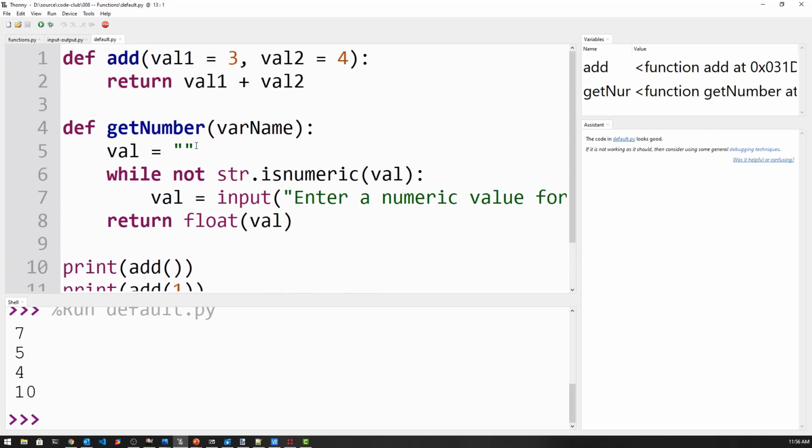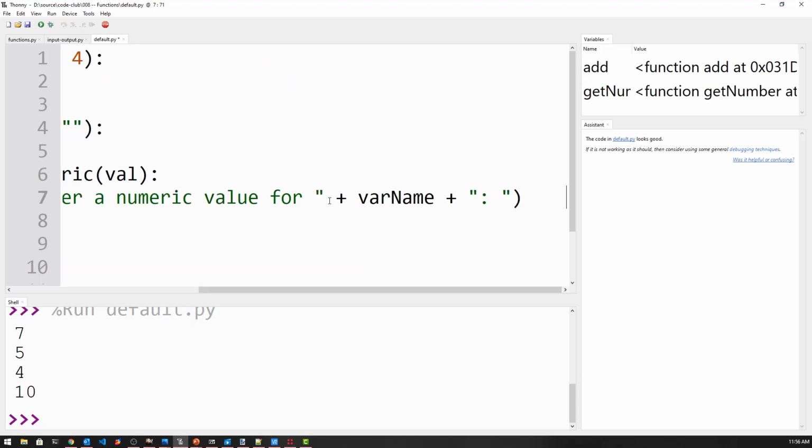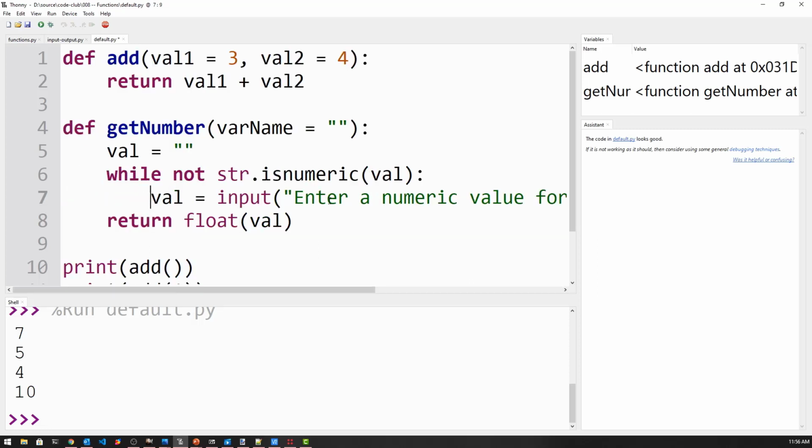So let's look at this right here. Let's set a default value for my input function right here for get number. Let's just say this is going to take on nothing for the var name. So input a value for var name. I don't want to display nothing here, so I'm just going to create a condition around this.